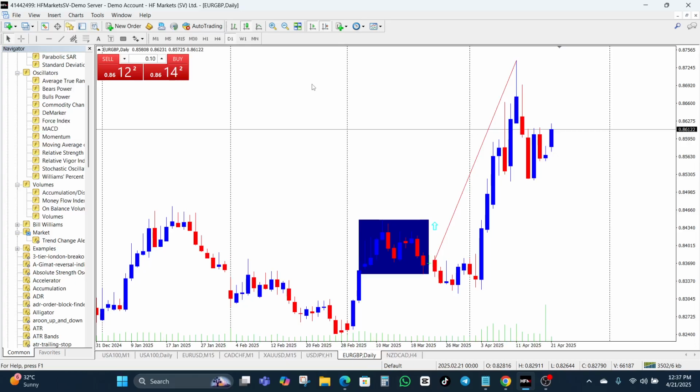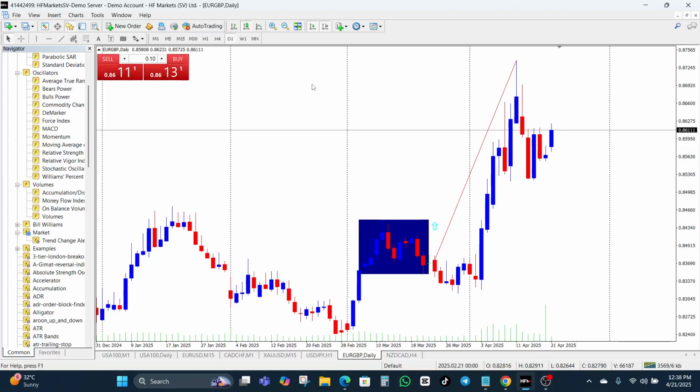It is built on a smart set of price action based calculations. That means it reacts to actual shifts in the market. It's not random, it doesn't function with random lagging data. It is designed to pinpoint trend changes as they happen, giving you a clear visual cue when the market flips direction. So this makes it ideal for traders who rely on trend following strategies or who want to avoid fake outs and noise from lower time frames.